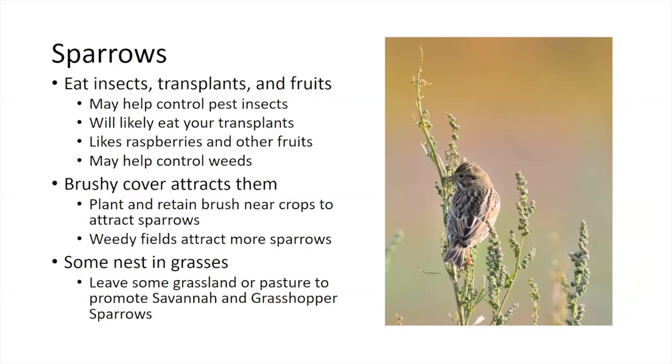In general, when trying to promote grassland birds, they're going to have the highest nest success if that grassy area is undisturbed. So if you can afford to leave some grass as a bird designated area, that's going to be the most beneficial to them. It's generally recommended to mow no sooner than around July 15th. And some areas for the Conservation Reserve Program are starting to increase that into August.